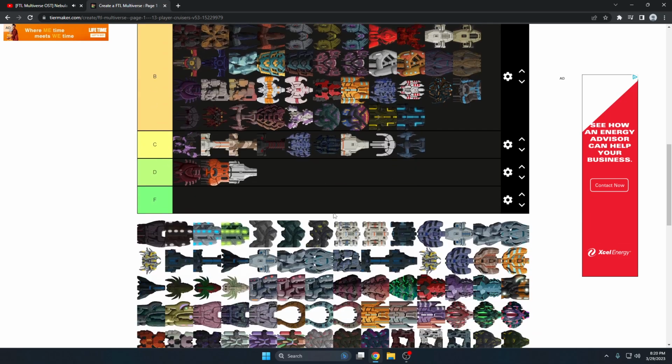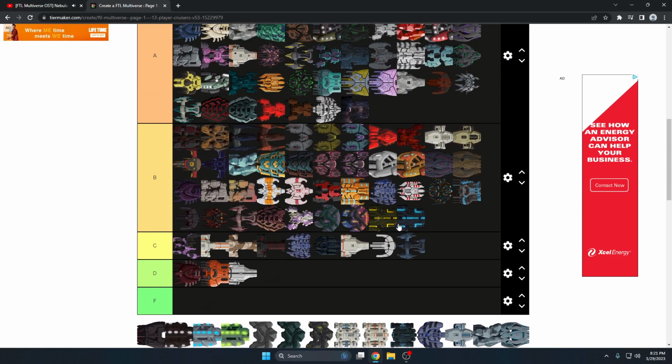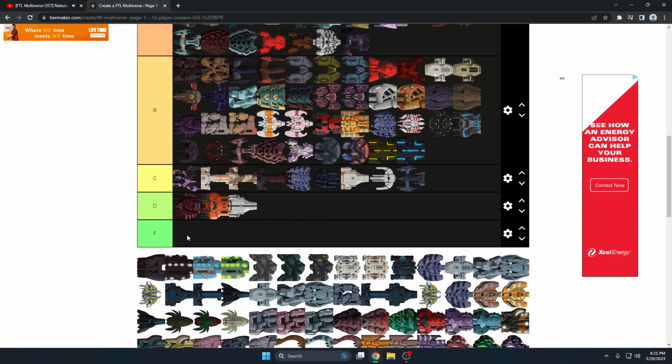I'm going fast now because we're almost 2 hours in. And besides, these are gunships. If you see the ships, you're gonna know what I'm talking about. They're gunships, so it's just how it works.